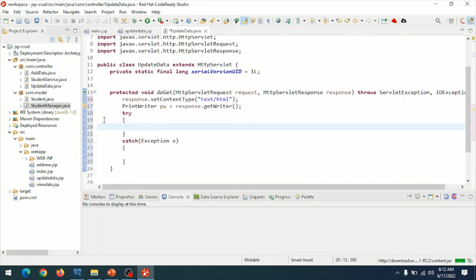Inside the try block, create object for the class student manager and student.